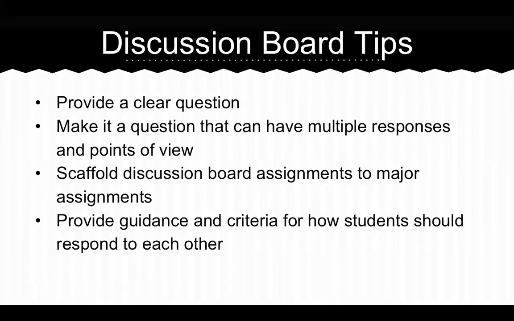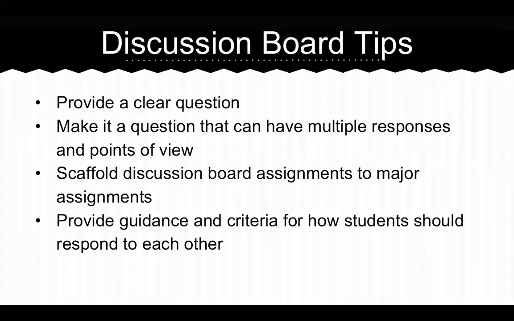There's really not much to say about summarizing chapter 2, and everyone's going to have the same response. That's not very interesting, and that's not going to promote engagement. Rather, you might ask a question about, do you agree or disagree with the perspectives posed in chapter 2? Fill in the blank. It should be more specific than chapter 2.